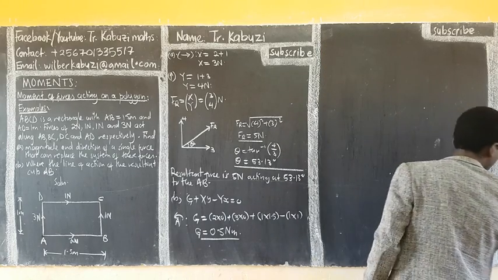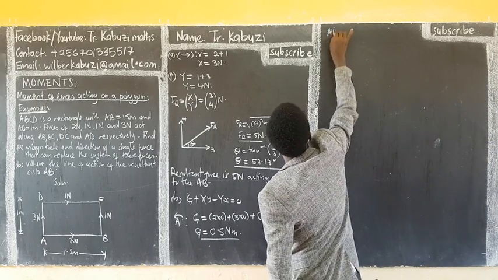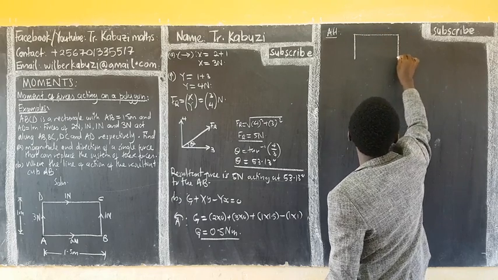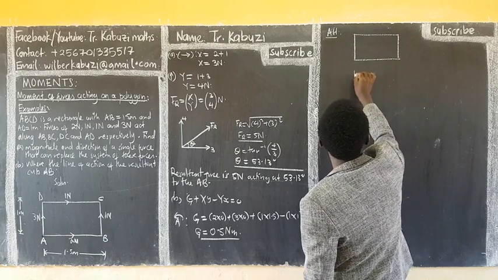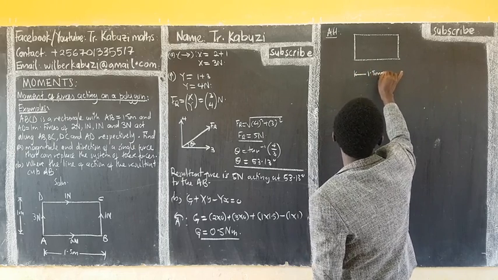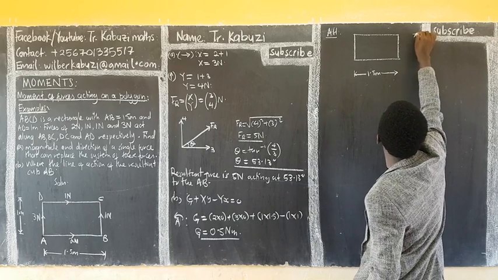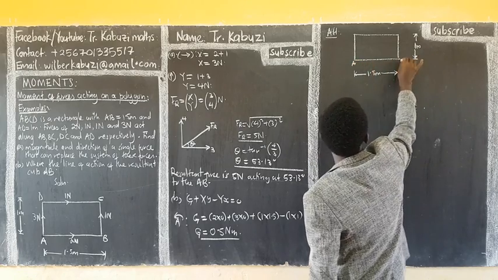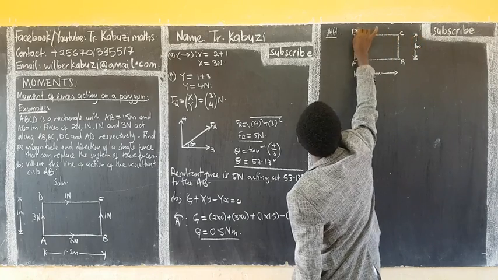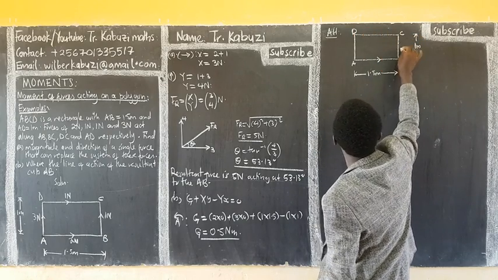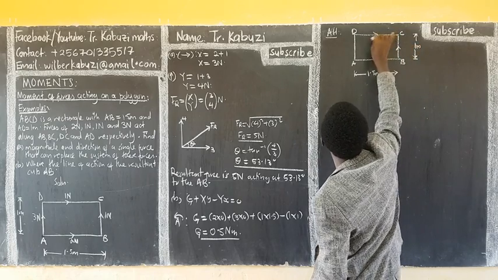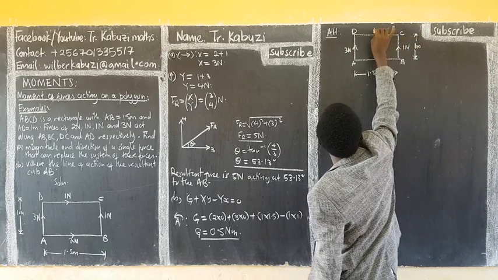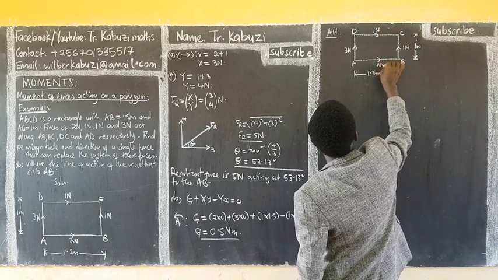Okay, alternatively, you can get the moments using this idea. Remember, from here up here, there is 1.5 meters. Then also from here up here, there is 1 meter. Remember, this is our A, B, C, D. This one was going this side, this one this side, this one this side. This was 3 newtons, 1 newton, 1 newton, 2 newtons.